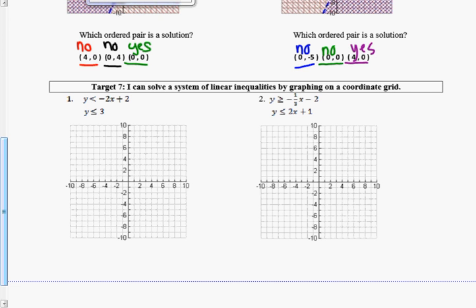On number 1, we always start with our y-intercept. So here +2, or my b value in slope intercept form, is my y-intercept. My slope is then -2. Remember, if we have a whole number, we always put it over 1. So from my y-intercept, I'll go down 2 to the right 1, down 2 to the right 1, or you could have chosen to go up 2 and to the left 1. My inequality symbol does not have an equal to sign, so that tells me that I need to connect the points with a dashed line.